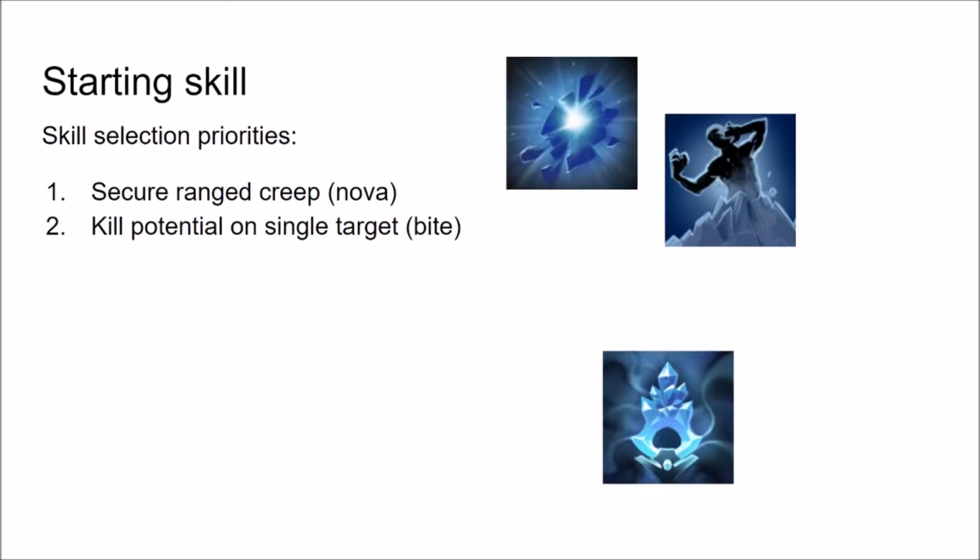Secondly, you need to consider kill potential on a single target. This is actually less important than getting the range creep, because this is much riskier, right? You don't know for sure that you're going to get what your kill potential is, but it's very easy to know that for sure if I cast Crystal Nova, I'm going to get the range creep. So the things to consider here are whether the person you want to Frostbite has a mobility skill or if they have an ally with a save ability.